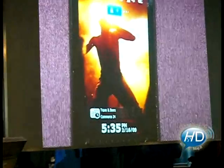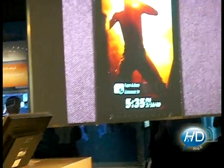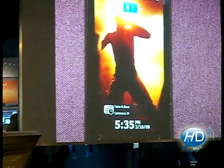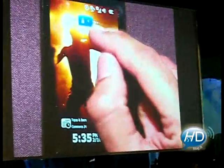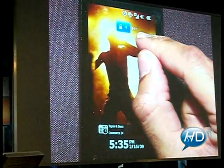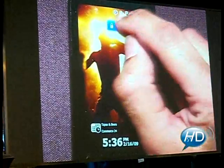As you can see, we've now enhanced our lock screen, where it's full finger-friendly and has all the information directly on the screen for you to be able to do your work. So again, it's a very user-centric, information-based device. As you can see, on top over here, we have our lock screen, which we can go left or right to actually unlock the device. Plus, it gives you a number on here that tells you there's more information directly on the device itself.